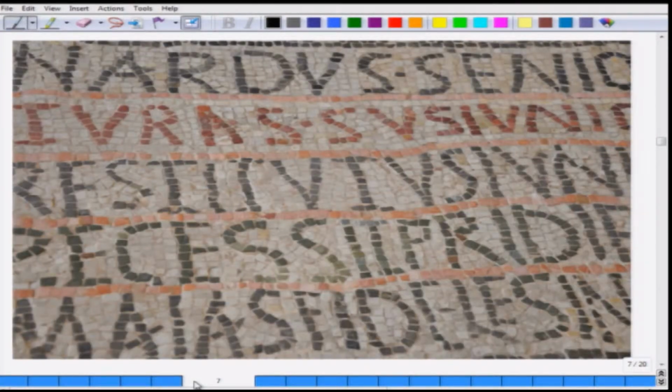Now, this is another example of tiles known as tessera. That's a term used for the colored tiles or colored marbles. In fact, these are small marble pieces, marble chips, that are used as one unit and repeated.